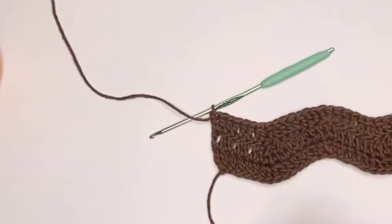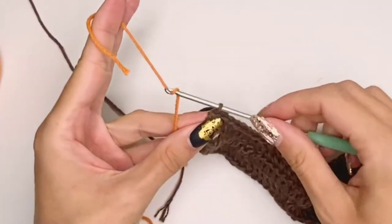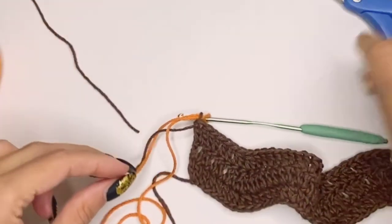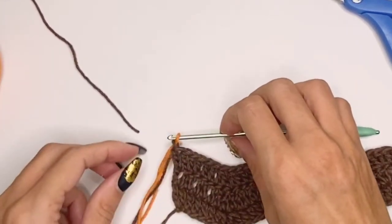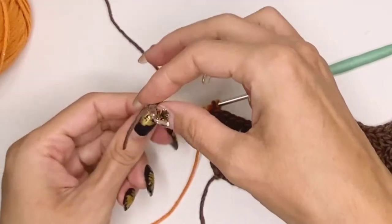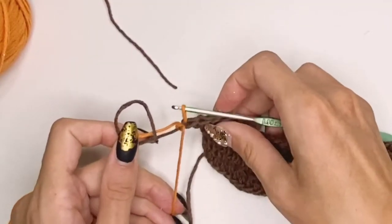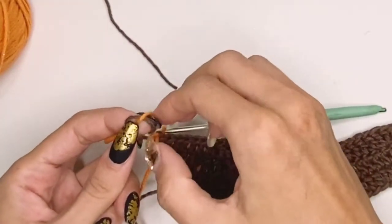And now here I'm showing you how I add the color, and you want to pull the color through so that the whole wool of that side is going to be in that color. So you start with it, and you need to have that chain of three with the new color. I really hope I'm making some sense, but anyways, if you follow what I'm doing, you cannot make a mistake.